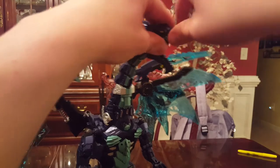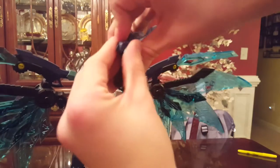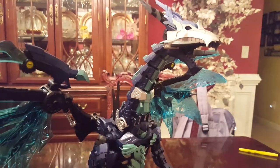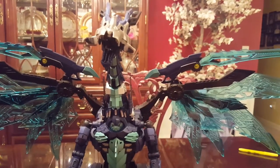So again, take off the nose. Please cooperate so I can get this done quick. Hold on a second. All right, the dragon skull is back on. So it's overall dragon mode, very nice. Now, I did mention this is a triple changer. I have not yet transformed him into the vehicle mode, but let me tell you, I already know that it is a piece of garbage from what I've seen.